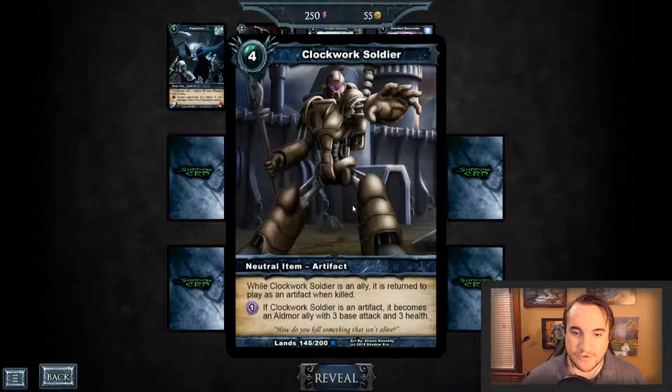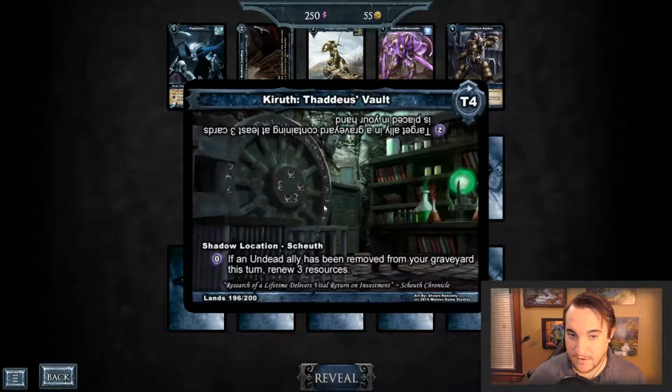Let's see, Clockwork Soldier. I do like the idea of it. It's hard to use because you keep having to pay 1 Shadow Energy to bring it back. So if you don't feel like using your ability a lot, you can use this guy. Not a bad idea to use.